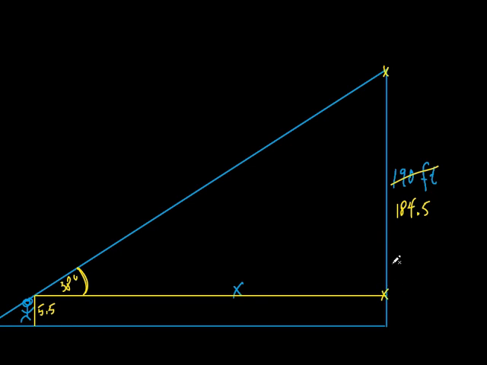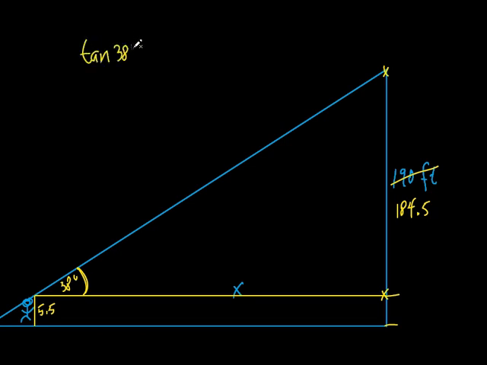Got it? So how do I know that's 184.5? Because you take her height away. This is her height, the 5.5. You take that away from 190, and you've got the height right here, don't you? And then it's pretty easy. What are we going to do? We're going to use this angle. This is opposite. This is adjacent. We'll use the tangent again, just like we did in our little made-up problem earlier. And so we'll just do that.